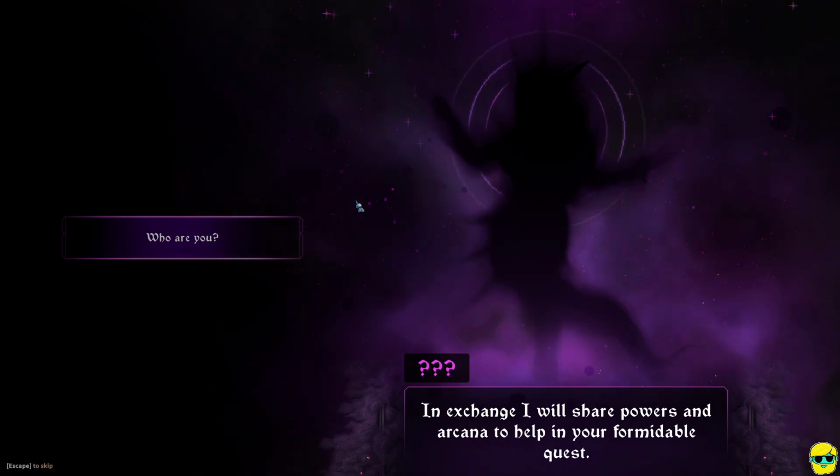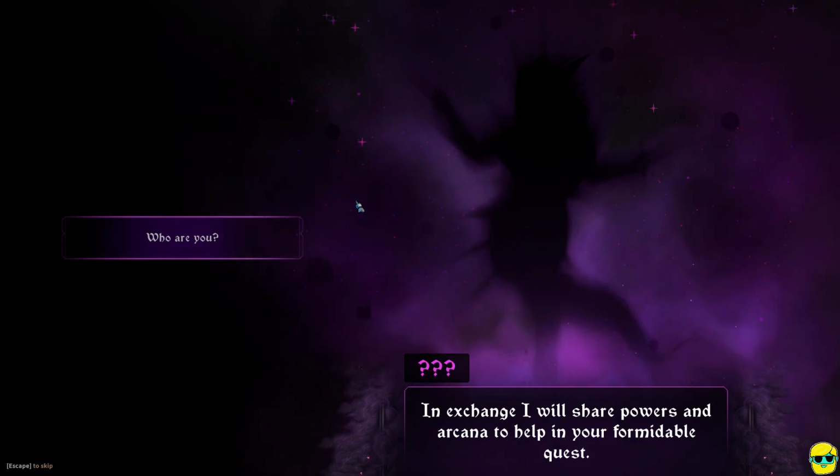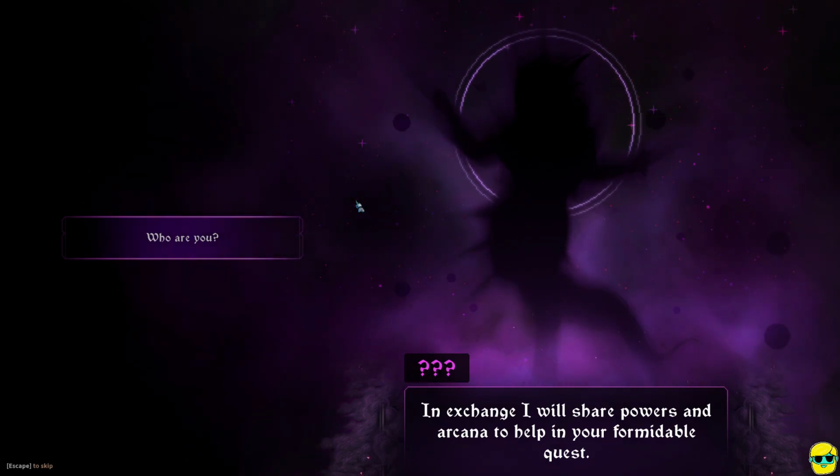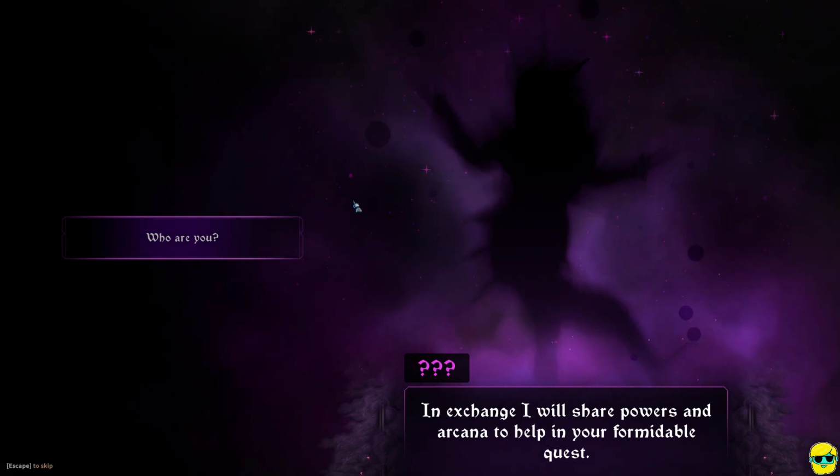So basically, she's like, give me the body. So however many things you kill, the zombies and the clawers or whatever, she will reward us. So, yeah, let's just keep this our little secret.